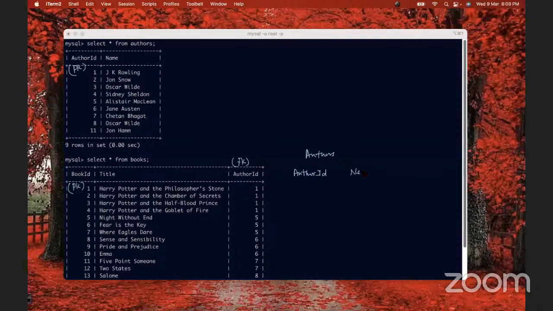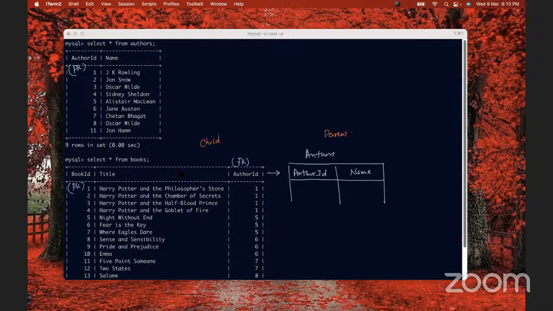So which is the child and which is the parent now? Author is the parent and the child is books, right? So this is the parent and this is the child, right?